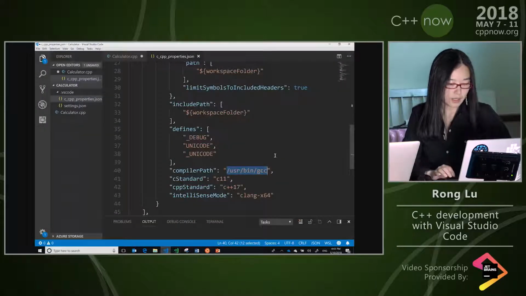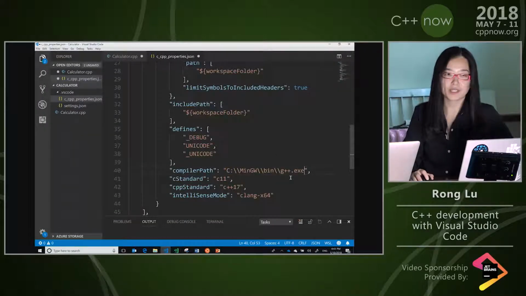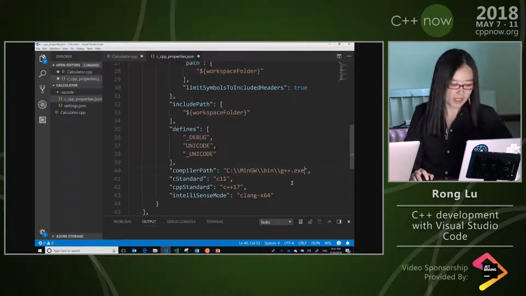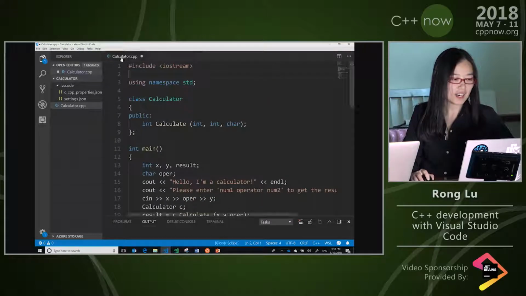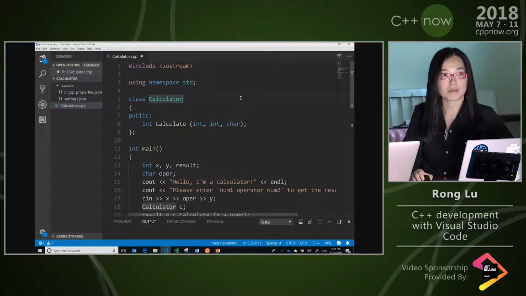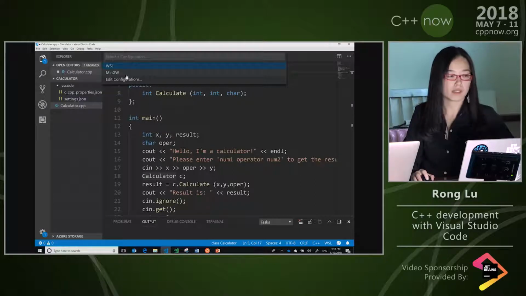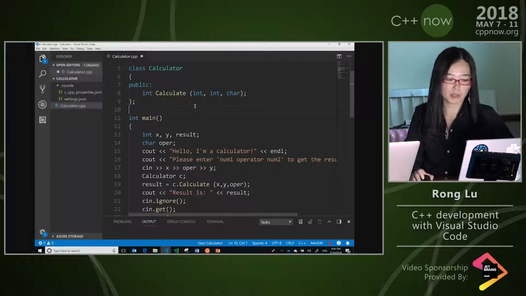And you see how we accept Windows style paths and Linux style paths, and we do the automatic mapping because of the different subsystems. But you need to do the double backslash. Okay, so now we have two configurations. It's super easy to switch between configurations. Come here, that says WSL. Now I have two different ones. Now I can simply switch over to MinGW.